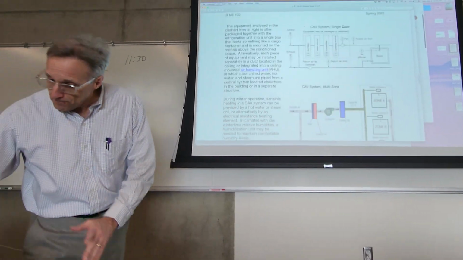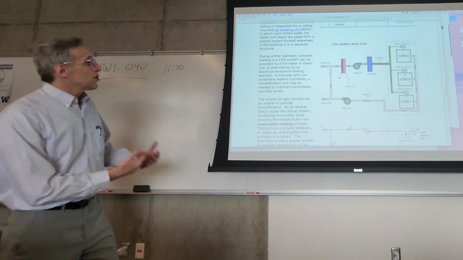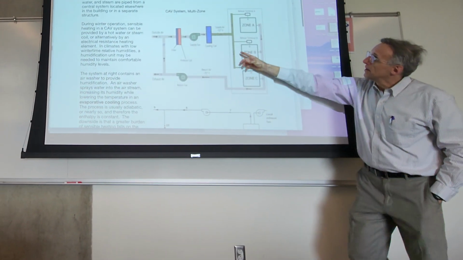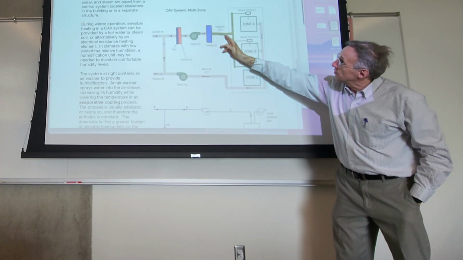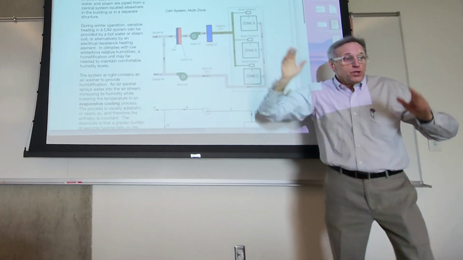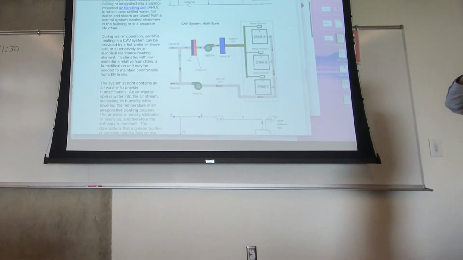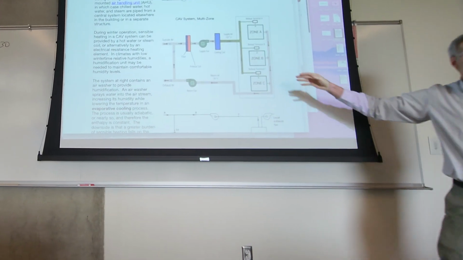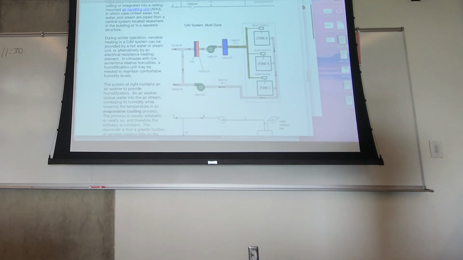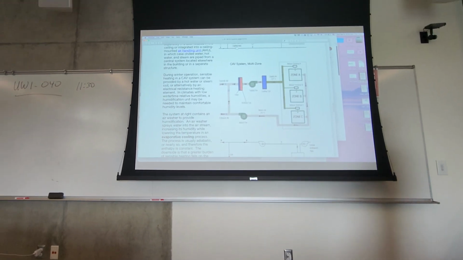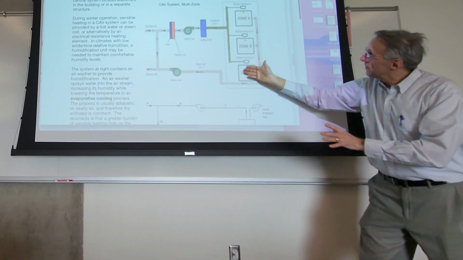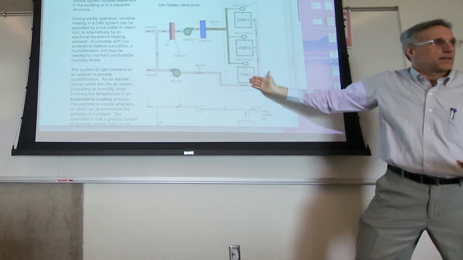So the solution, and this is showing how you can apply this system to multiple zones. The idea is you deliver 55 degree air. What you do in this situation is you look at your zones here, you do the heat transfer analysis as we've done, and you say, all right, who needs the most cooling? Who needs the most heat? And you have to design the system for the zone that has the greatest demand.